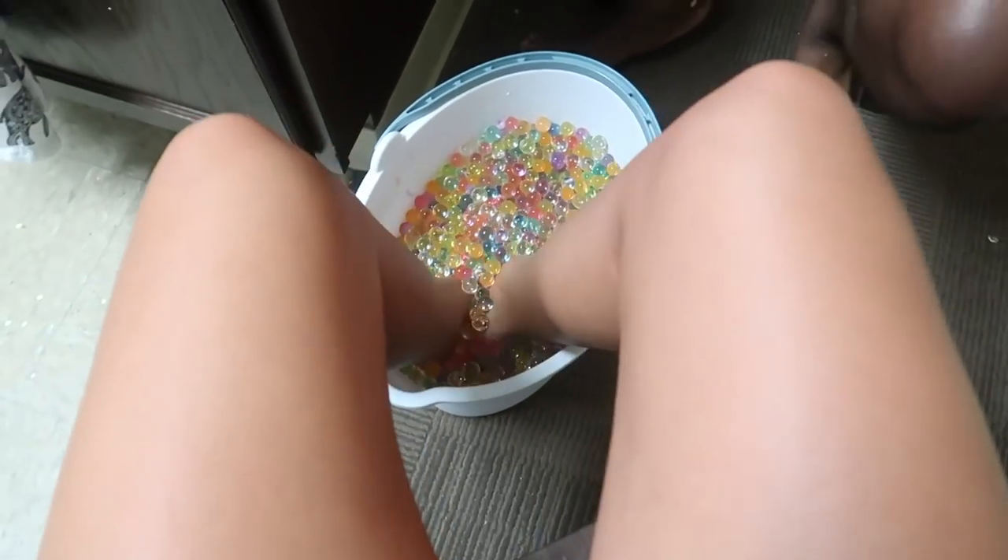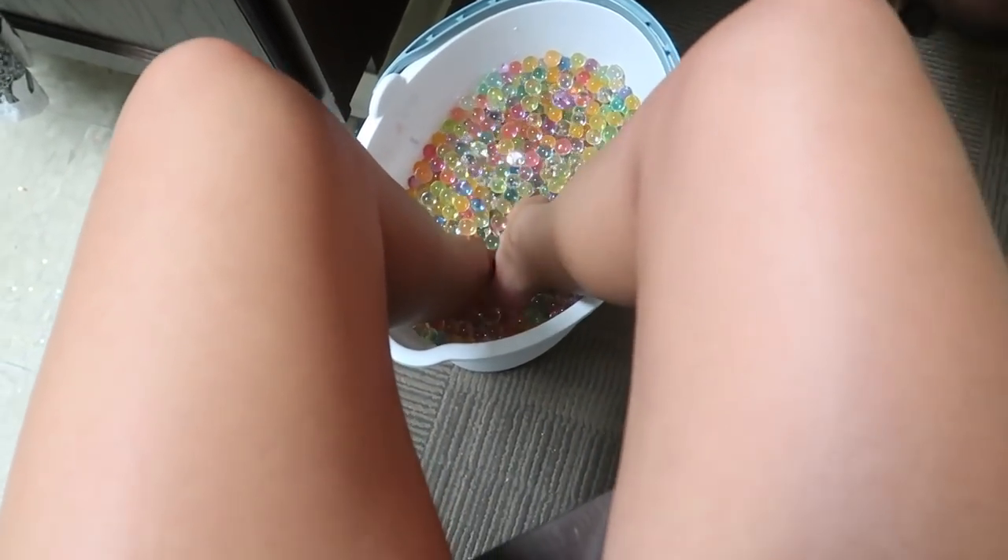I just got ready for bed and put my retainer in for the first time in like a month. We're getting a lot of questions about the whole veneer situation I mentioned a while ago — it's still kind of happening, it's not veneers exactly, but I'll explain more when we get to that process. We're still waiting to get prices back. Right now it's a lot more expensive than I was thinking, and since I'm paying for this with my own money, it's just a lot to think about.